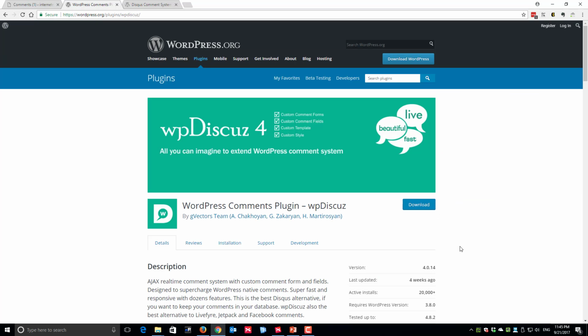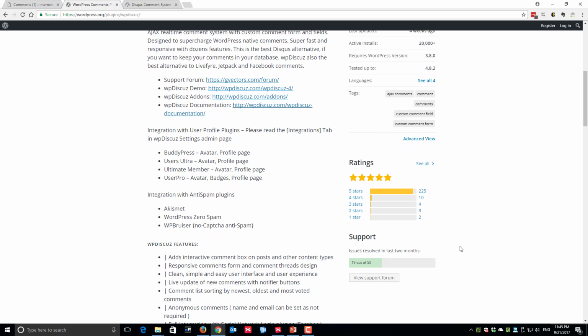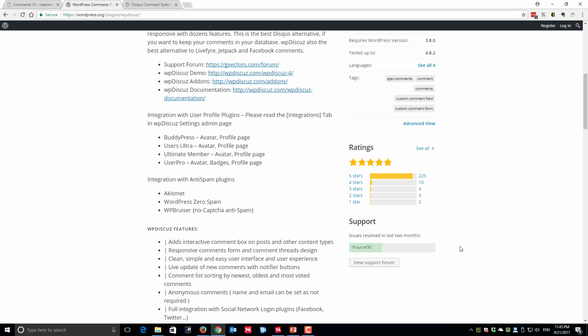As I mentioned earlier in this lecture, I would like to mention a couple of comments plugins for WordPress that really go a long way in adding slick functionality, a better user interface, and also some security measures to the comments process. The first one is wpDiscuz, and this plugin not only improves the way the comments form looks on your WordPress site, it also has some very nice features and add-ons to integrate with antivirus and anti-spam plugins for WordPress, such as Akismet, WordPress Zero Spam, and so on.